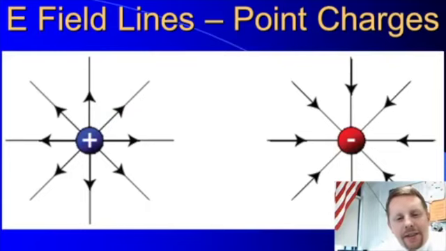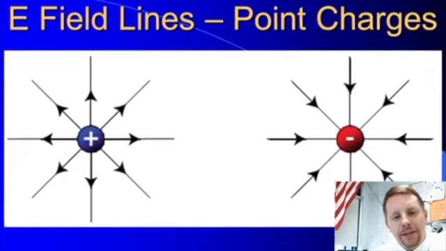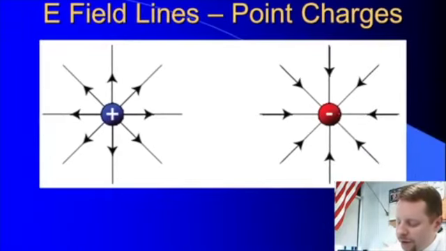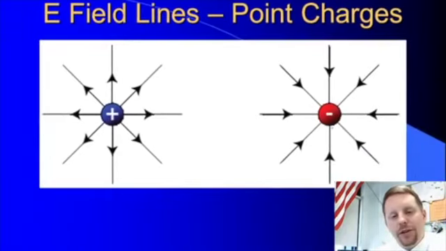Now, I like to think of these sometimes as if they're sources and sinks. So if you see a positive charge, think of it almost as a hole in space where you've got a blow dryer blowing air out in all directions. The direction of the wind velocity from that magic blow dryer shows the direction of those field lines. The same token over here on the right, we have a negative point charge.